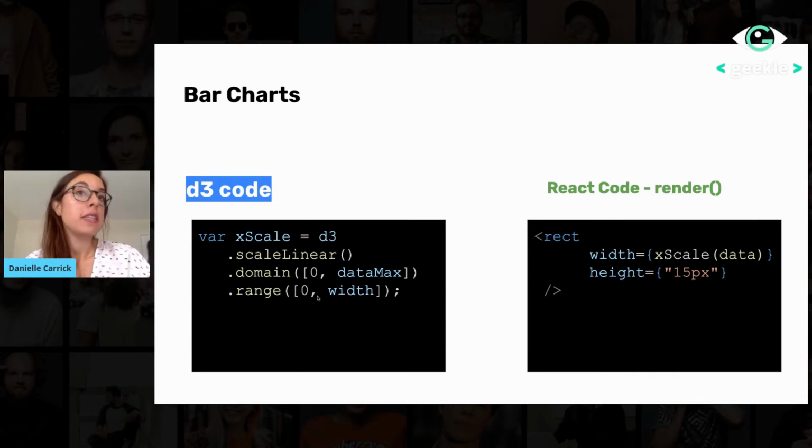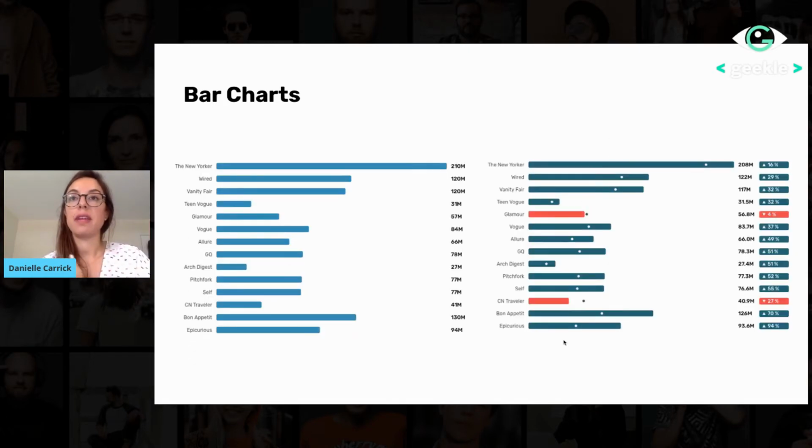So all you really have to do in D3 is set up the scale. And then in React, because of the way it's set up, you can come in here, and a bar chart is really just a rectangle, an SVG rectangle. And you are telling it to be a certain height or width depending on the data. So I come in here and I just say, hey, take the scale that I created in D3, and given whatever data point I am rendering, make the rectangle that width. And that's pretty much the only thing that's happening behind the scenes.